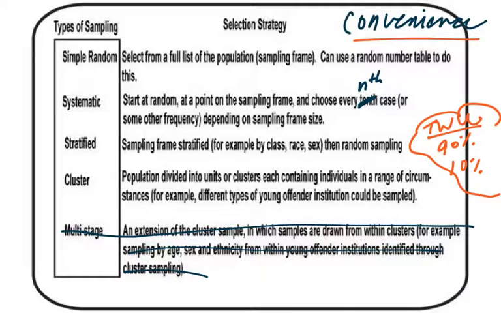So this would be a situation where maybe every single TCC student was emailed a survey. Now you can either take the survey or you don't take the survey. So you have a willingness, if you take the survey, to participate in that selection. But if you choose not to, you're not part of the selection. So that's an example of convenience sampling.